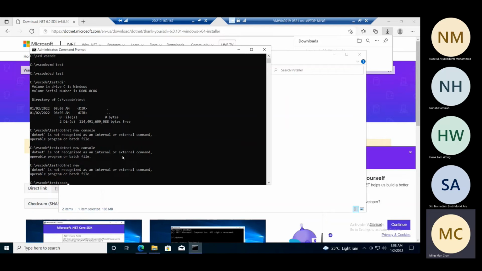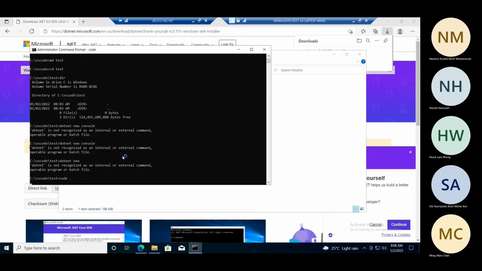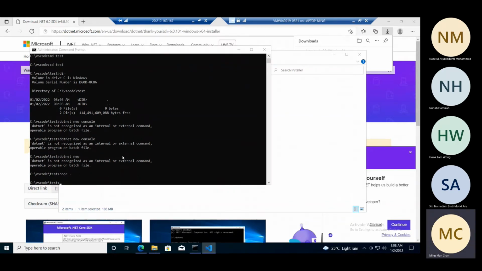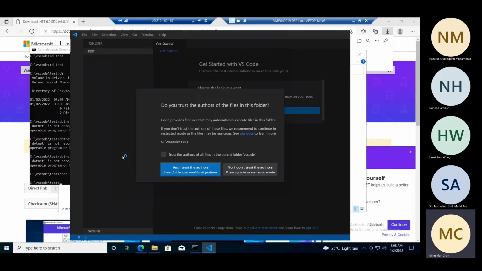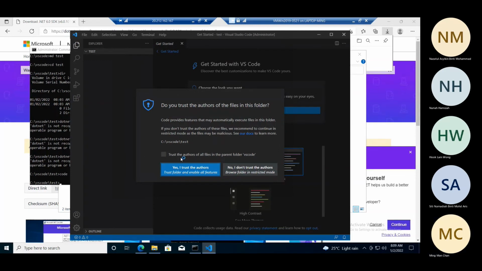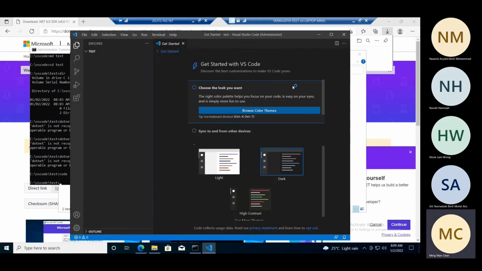Oh no, let me type code. Well, it's stuck. Okay, I might need to log in and log out.